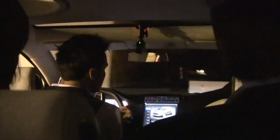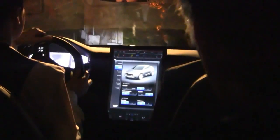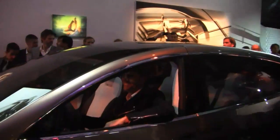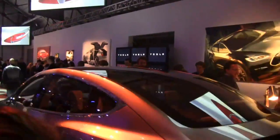Now something about that seven-seater configuration. I was in the way back — there are two bucket seats back there. Honestly, I think if there had been a second passenger next to me, especially one of my size, I might have felt a little too cozy for a long road trip. This car might be better suited to five adults and two kids. But this is still just a prototype. I also had a tough time getting in and out of that rear seat, but Tesla said the second row in the production vehicles will slide forward and backwards to aid in ingress and egress from the third row. This prototype's second row seats didn't move.